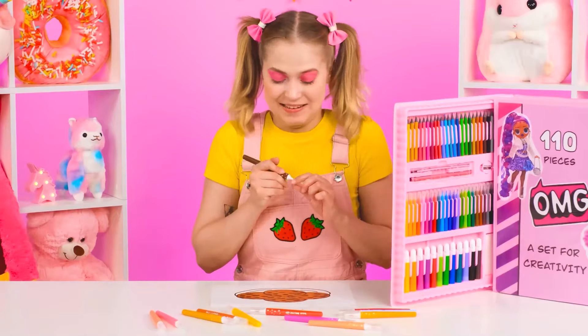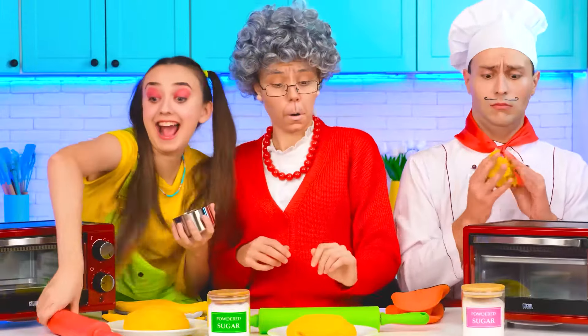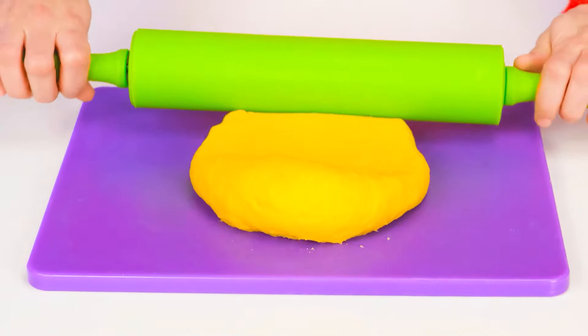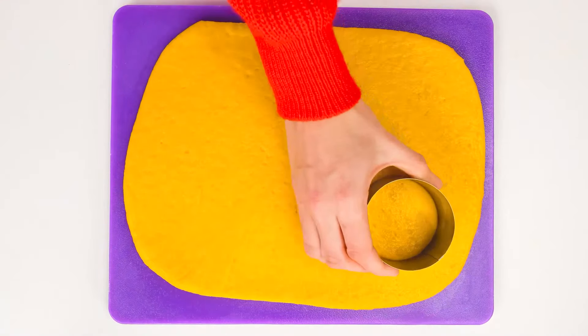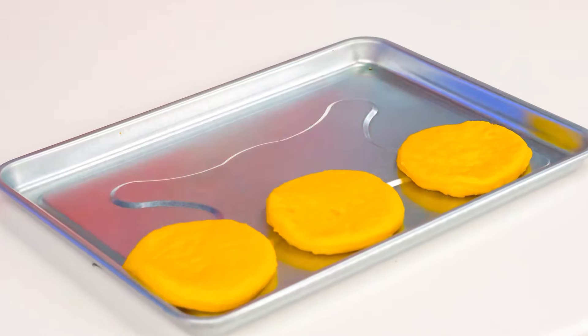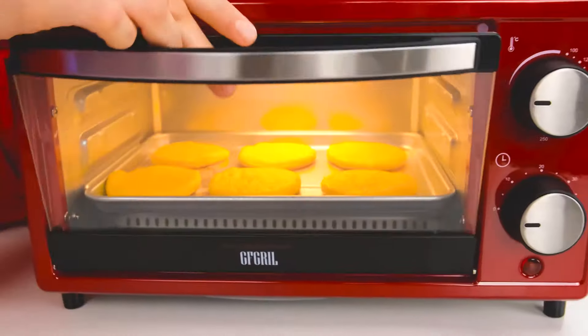Come on! What are we cooking this time? Wow, cookies! Great! Let's get started! Everyone is definitely ready! I need this mold right here! Why do I need a mold? Well, I have a rolling pin! I don't really need it! Grandma, you don't know how to roll out dough at all! Let me show you! Now we cut our round cookies and put them on a baking tray. And straight into the oven! And now we just need to wait!